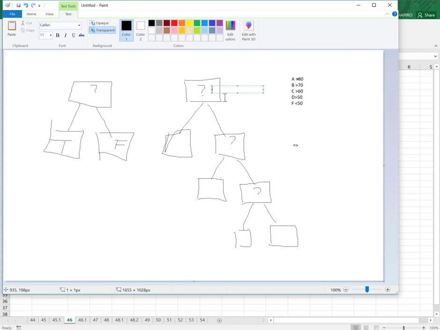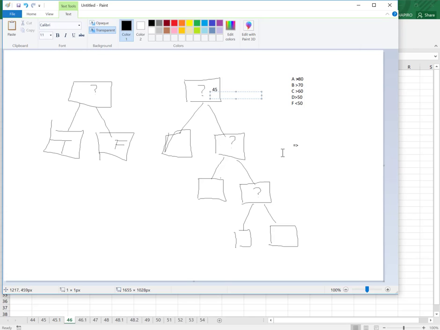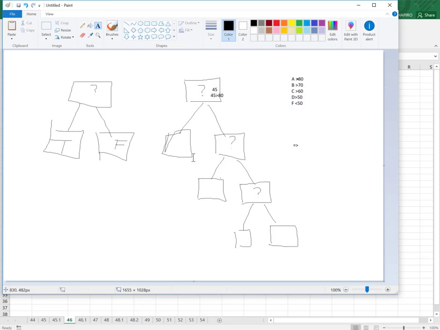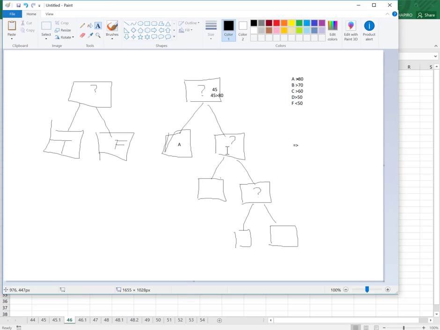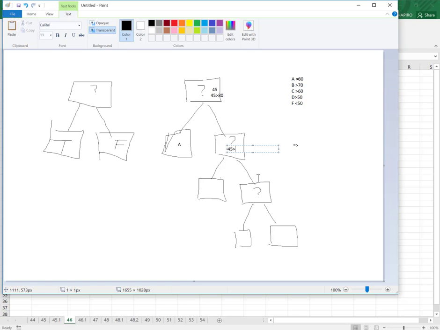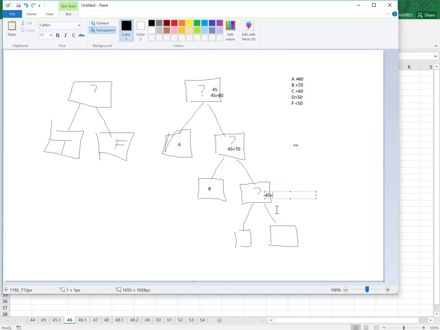So let's take a look, and we have a student who got a 45. We're going to basically check, is 45 bigger than 80, right? So our formula would be, is 45 greater than 80? Now, if it was true that 45 was bigger than 80, and again, that number could change as a variable, we'd give the student an A. Otherwise, we'd check the next one. Is 45 greater than 70? If it's true, the person would get a B. Otherwise, we don't know, so we check again. The next check is, is 45 greater than 60? And if it is greater than 60, we'd give them a C.